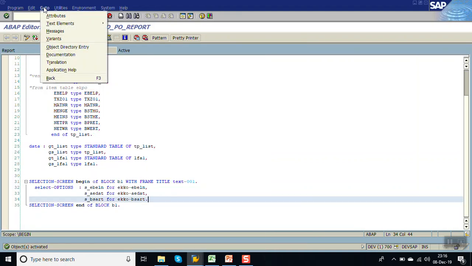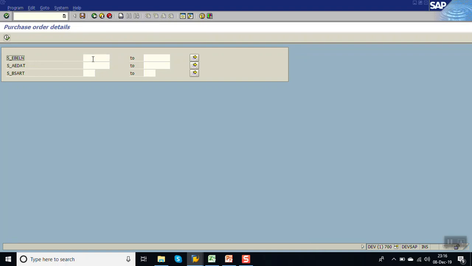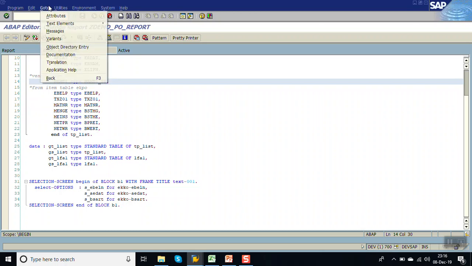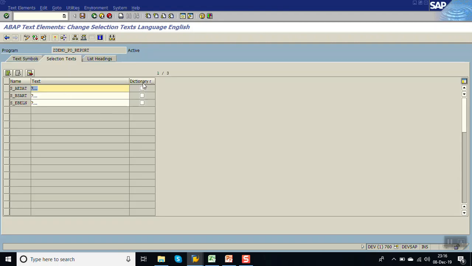Now if you execute this, you can see the selection screen is appearing. This is the purchase order number, this is the creation date, and this is the document type. Now we can see the field names are coming, so we will assign some label to them. Go to text elements, selection text. Here if you want to apply the label from the data dictionary, just click here and press enter.